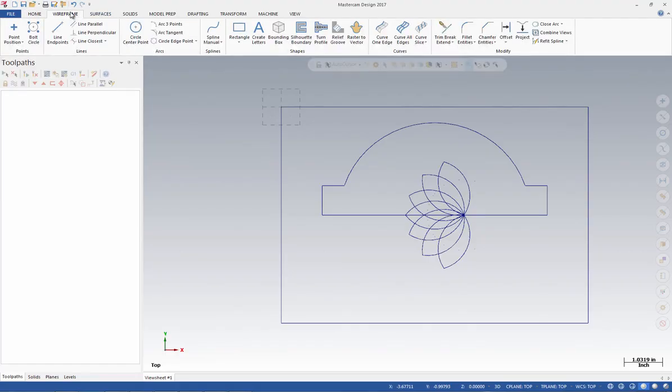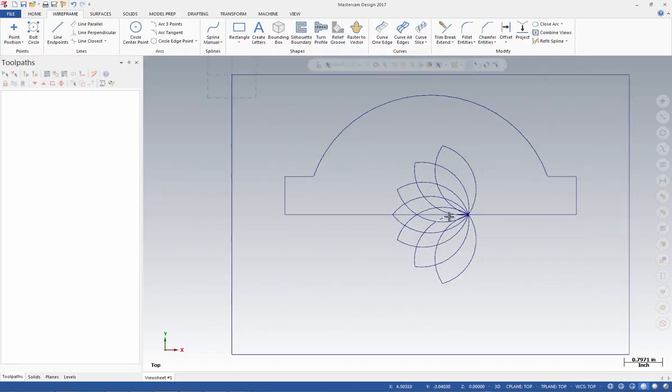Under Wireframe, under the Modify group, under Trim Break Extend, select the drop-down menu and select Break at Intersection, and highlight this here. Once you have this highlighted, simply hit Enter on your keyboard. We will now go about cleaning up the geometry.